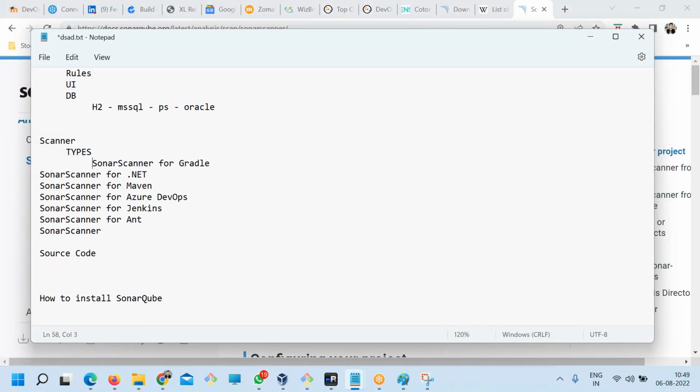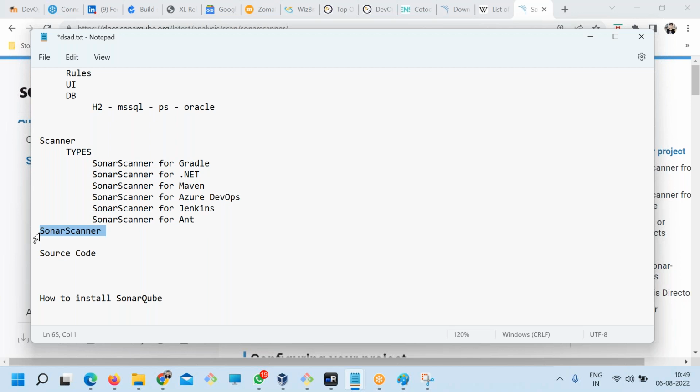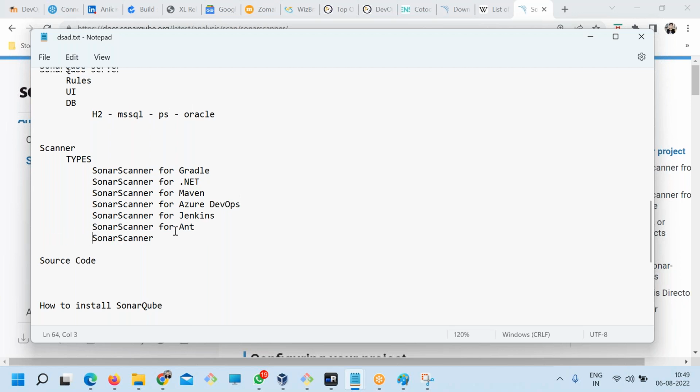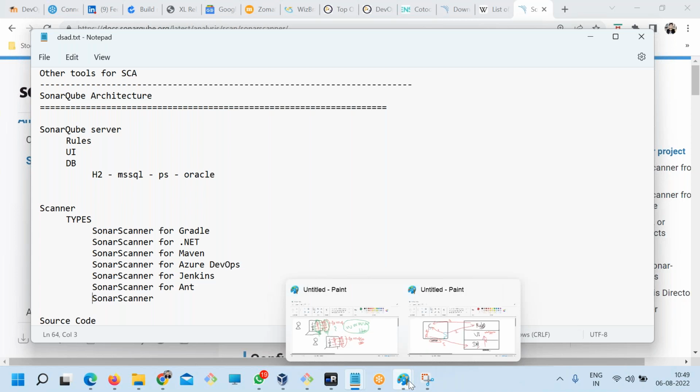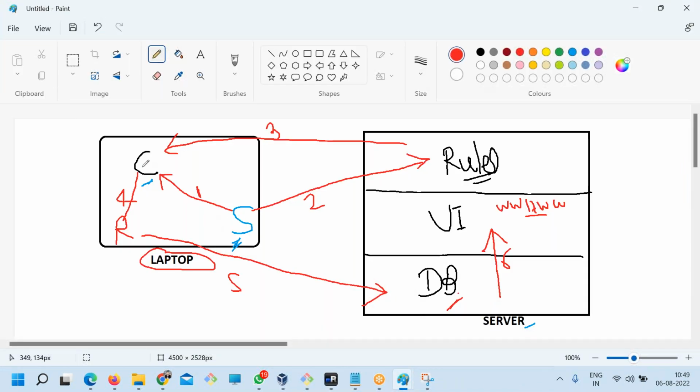Please remember that. Now, one thing I said very clearly: the scanner needs to run on the source code. Please remember this statement. Now I have one question in my mind. Let's say I run the scanner on the source code. How will this scanner label this particular report you are sending to SonarQube as part of which project, project X or Y?